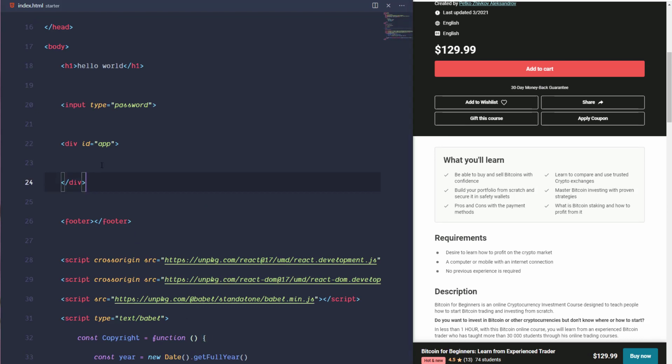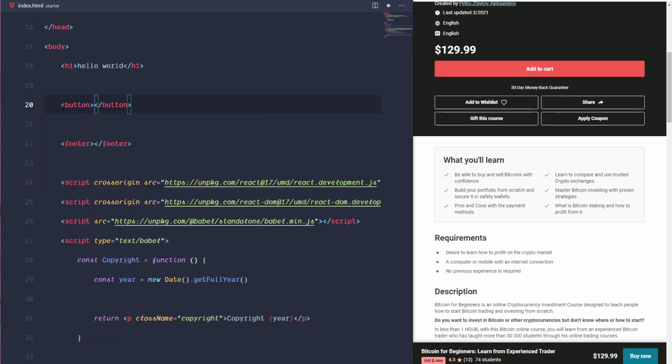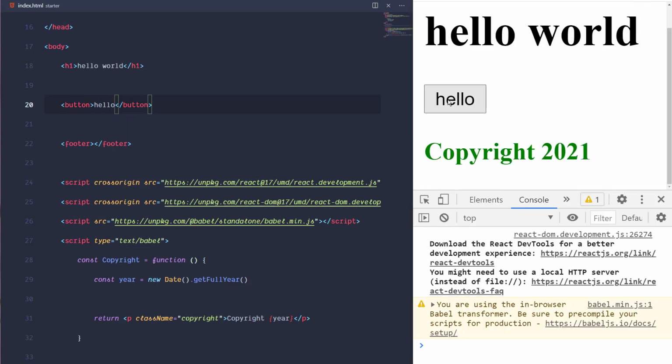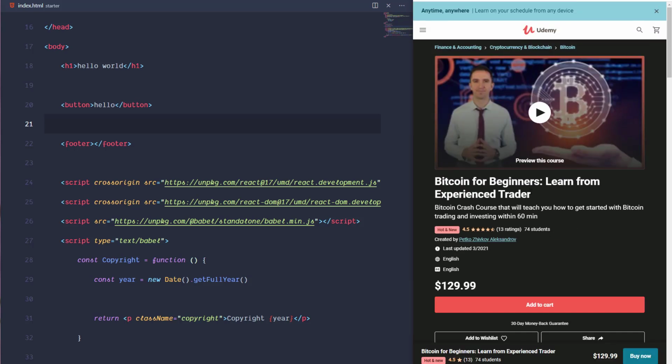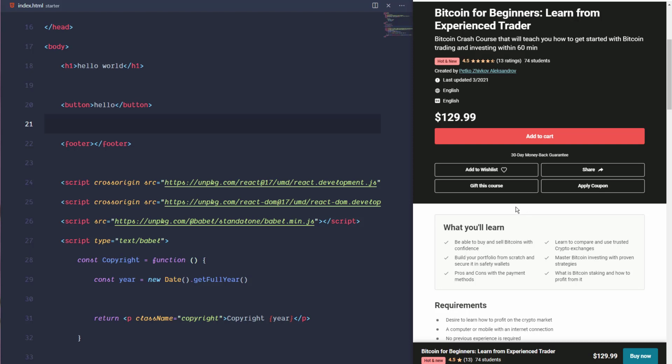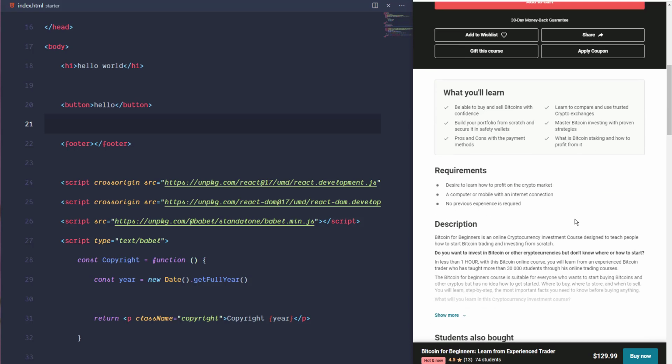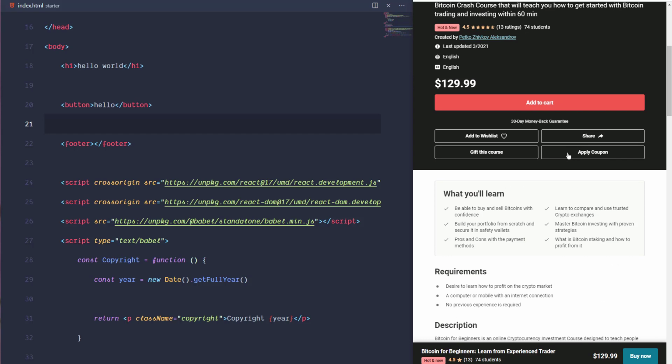Right now, the default button in HTML, if I just type button and say hello, and I refresh, you can see we just have the normal ugly button. Now we can give this a class, which is cool, but what will be cooler is if we can do this with React. Because I told you Udemy is using React, so they have something like this. So what we want to do is build out what they have and see it in action. First we have a red one, then a green one, and then a transparent one.